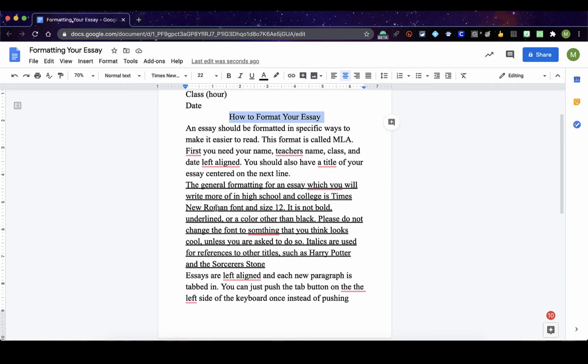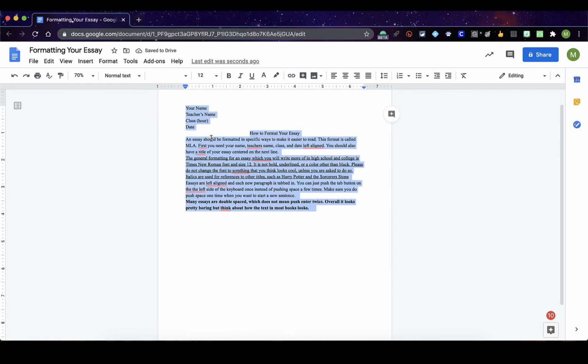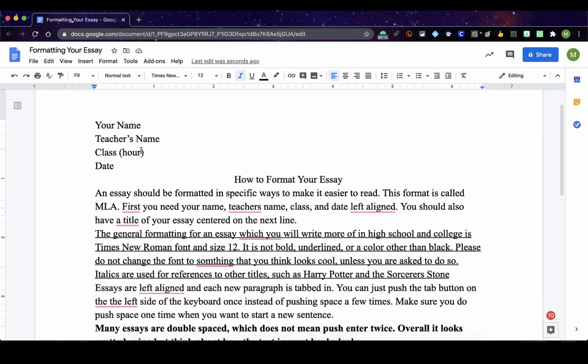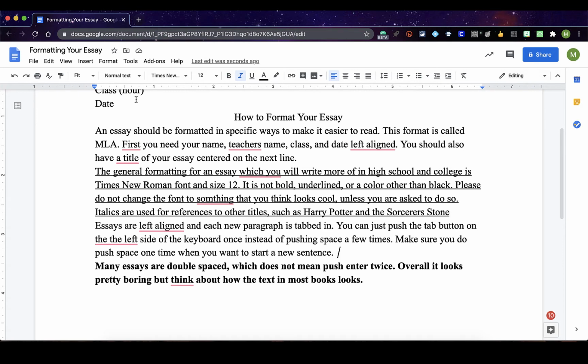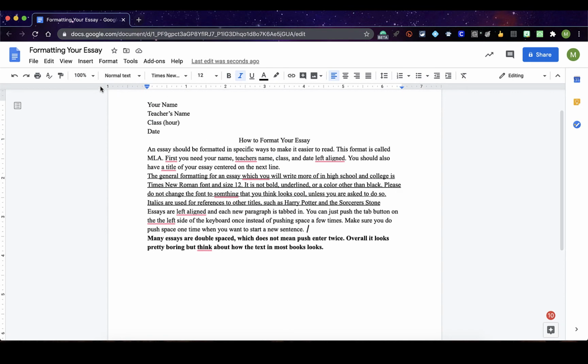Okay. The other thing that it says here, so we changed it to Times New Roman, but it should be size 12. Here you can see we have size 22. So I'm going to highlight all of it and change it to 12. Notice it's a lot smaller. Okay. If you're having trouble reading it, or if it's too big for your liking, there is a zoom. So I can zoom fit. It will make it large, or if I want to just kind of see how it would look if I printed it, I can zoom it at 100%.